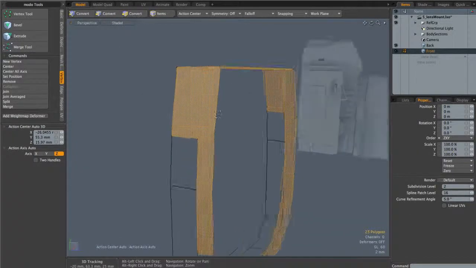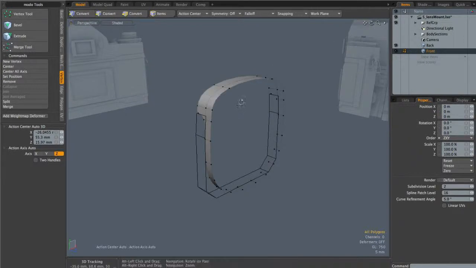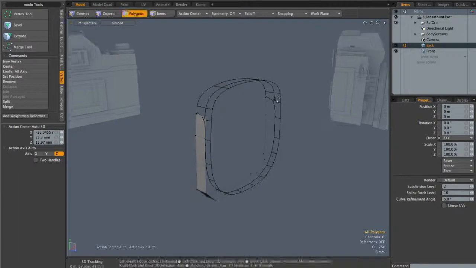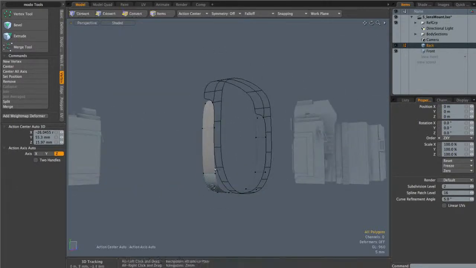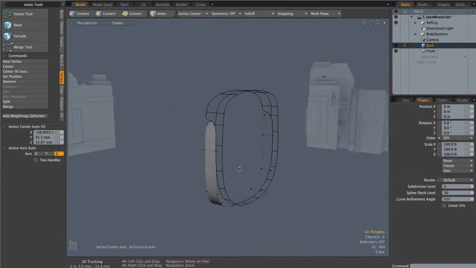Now if I double click, this is one entire object. So, back to perspective mode, I'm going to take a look at things in subdivision surface mode. Now, when we do, you'll see that we lose all of our hard corners. And if I come to our back mesh and do the same, we lose the hard corners down here. So the first thing I'm going to do is support those edges and make sure we get those hard corners in subdivision surface mode.